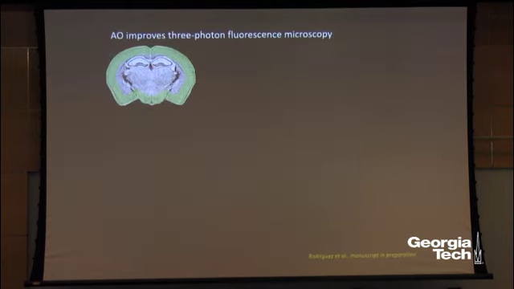To image even deeper: with two-photon fluorescence microscopy, we more or less can image the first 1 millimeter of the brain, or the entire cortex. If you want to image even deeper, and if you are trained as a physicist, you know that when the light wavelength goes longer, the scattering of the light goes down. So instead of two-photon fluorescence excitation, you could use three-photon fluorescence excitation, which allows you to penetrate further into this scattering sample. This method, three-photon fluorescence microscopy, was pioneered by Chris Xu's lab at Cornell University, where they showed that by using three-photon excitation, you can image another 500 microns into the brain.